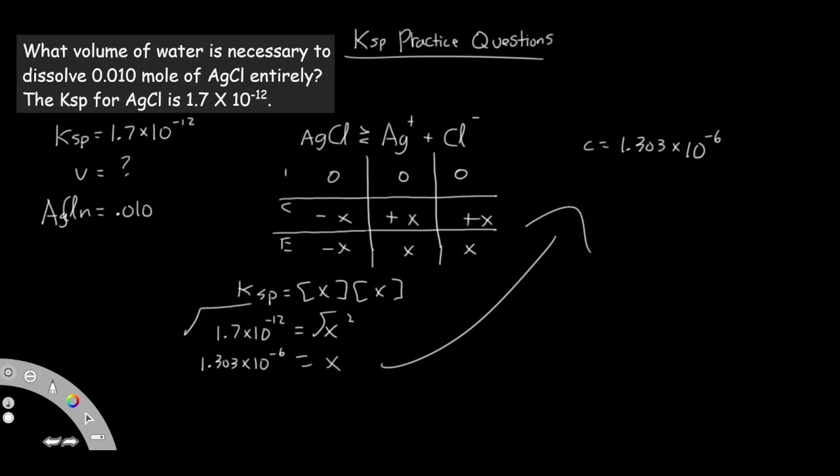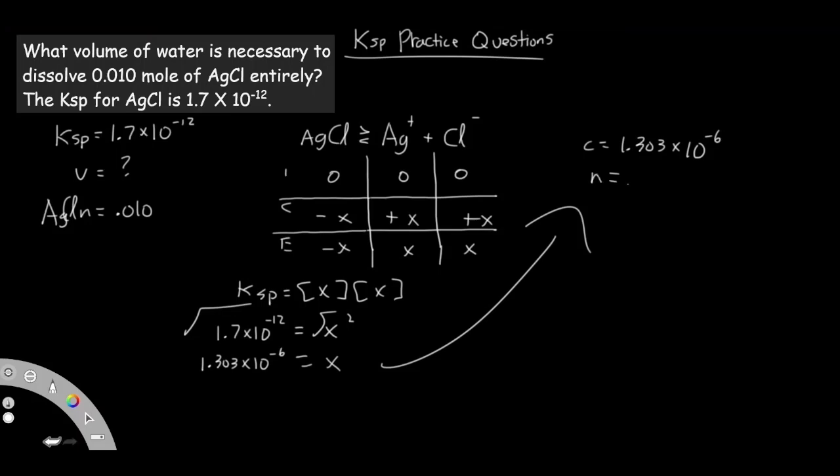Again, in case you're confused, just let me explain this one more time. Our Ksp is going to be 1.7 times 10 to the negative 12. So AgCl's Ksp, belonging to the AgCl, is this number, but this number is also equaling our two products. What are the two products? Ag and Cl, right? This one and this one. So of course, if you put it all together, these two products multiplied together is equaling this value over there. And if these two products are giving us this number, that means this number also belongs to the AgCl. So this concentration here is for the AgCl.